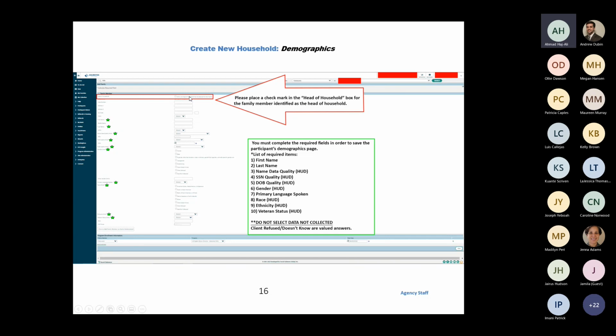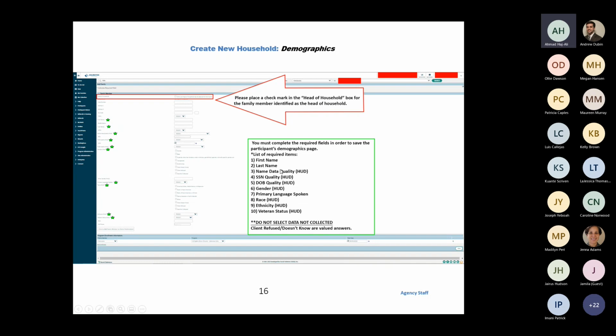This is for custom built reports or any general reports; it is a quality check on head of household. Identifying them within the family household ID versus their participant ID would match the records, and we won't have demographic errors in our validation report. So for all of our head of households, please make sure to place that check mark on the top banner. Then you're going to be funneling through all the HUD required demographic questions.